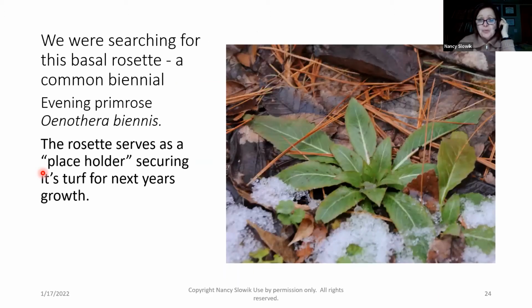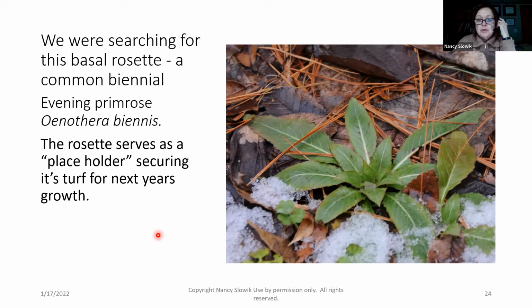We were looking for this one. This is a very common urban native plant, a biennial by the name of evening primrose. And it starts out its first year as a basal rosette. Here it is.